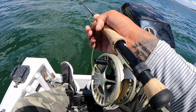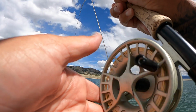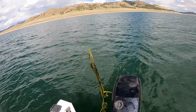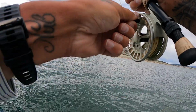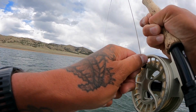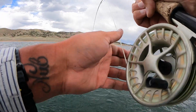We just got into a new position, 10.5 feet of water, and we're just gonna see if we can sink some more indicators. Oh, he's in the weeds. Lost the fish, guys, pulled up the weeds. All right, guys, this might be my last shot landing a fish today. Had two go in the weeds, missed two. We just said 10 more minutes and boom, I sunk.